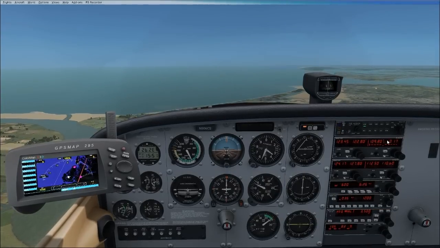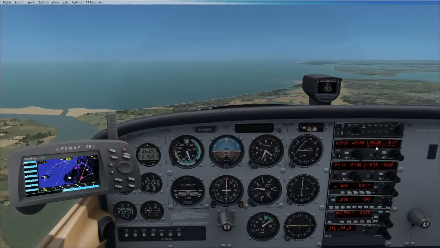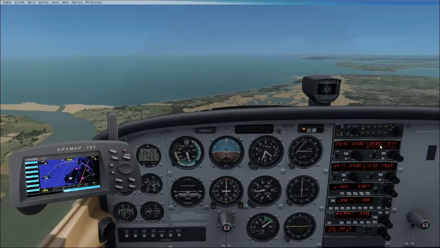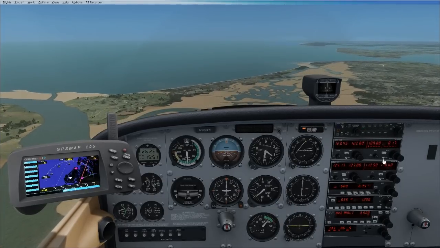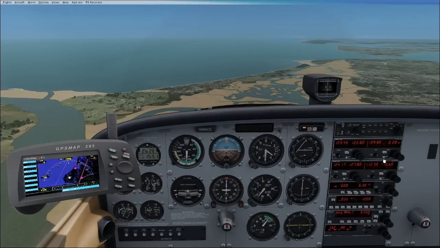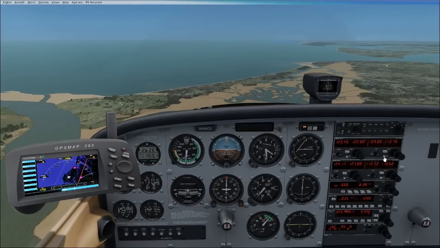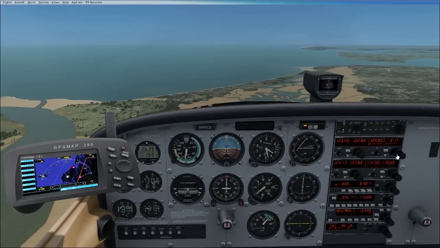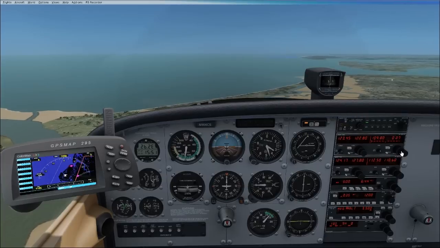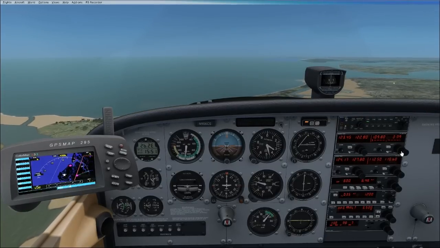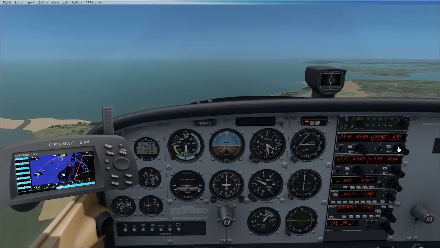Alright, we have a second CDI OBS indication on this radio here. Remember, we got these two right here, but this mode selector lets us tune another one. Clicking it once has that, and we can set our OBS course via the knob here. This is the inner knob that does this, by the way.